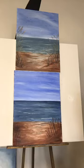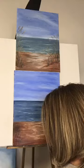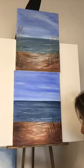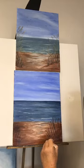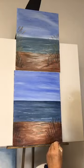Okay. So then I had these little wispy things here. And those were just a little bit of that dark brown color that you just made. Add some more sienna to it, since it's not as dark. And I just took my brush. If they're not showing up, you can go into a little bit lighter color. And I just put some of these little things here and there just to look like some stuff growing, just some little vegetation. You can make them green if you want, but I just didn't want mine to be real standout-ish and show up, so I just did them light like that, so they would be similar color to the grass there.